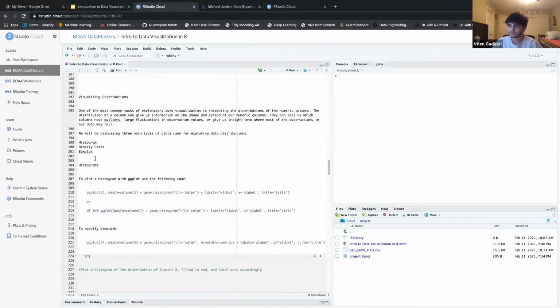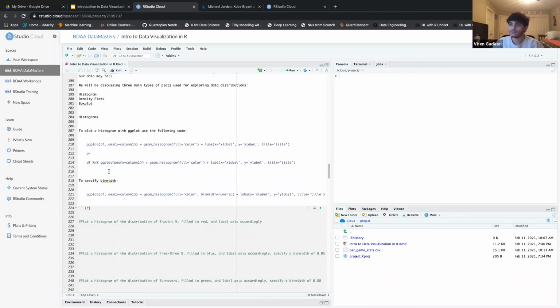So with that, we're going to now talk about visualizing distributions, right? So visualizing the numeric distributions is one of the first few things I like to do with exploratory data visualization, because you want to see how your data is spread out, right? What kind of observations there are, and you try to find any anomalies in the data. So there's going to be 3 different plots I'm going to show you. I'm going to show you a histogram, a density plot, and a box plot. So to plot a histogram in ggplot2, we follow that same formula, right?